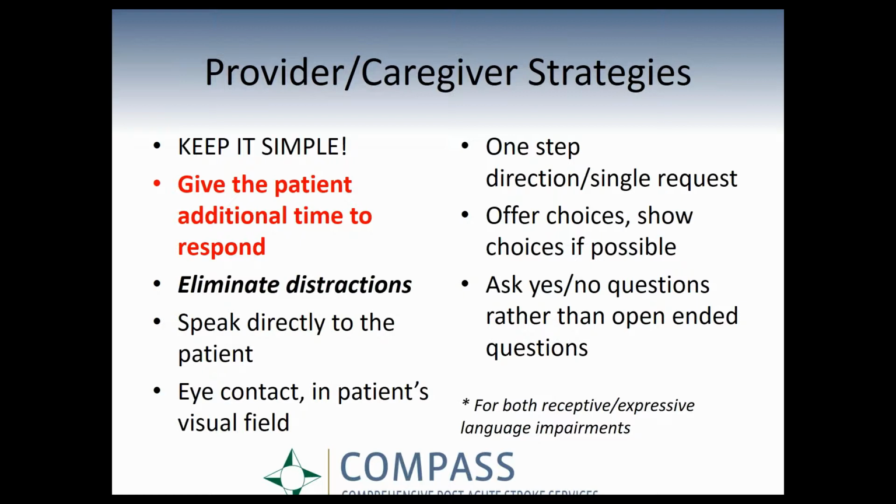Eliminating distractions within the room, whether it's the television or children or chatting family members and visitors, or their cell phone or whatever else is going on in the environment. And making sure we're in the patient's optimal visual field and speaking directly to them, giving them the eye contact they deserve. Simplifying your information to basic yes and no, one or two choices, and asking them only to do one thing at a time, not two.